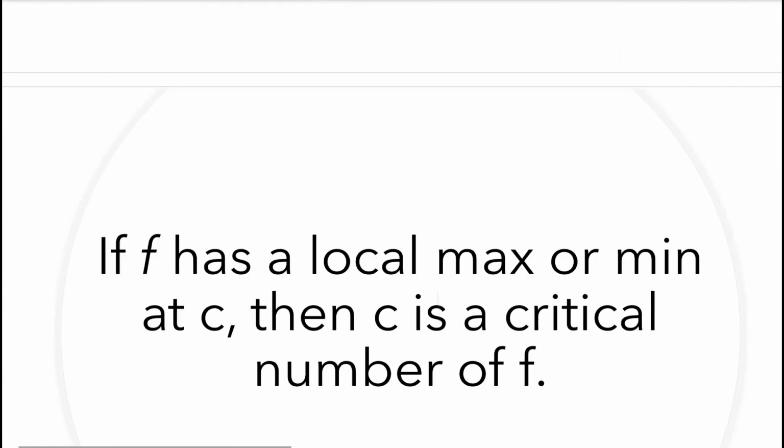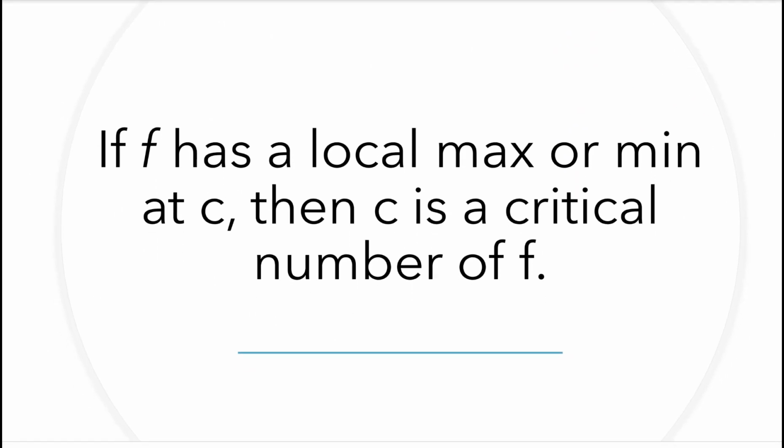We learned about critical numbers. And then we have this one little slide that's letting us know that if f has a local max or min at c, so local mins and maxes, they're critical numbers where they happen. All right? It's not a two-way street. It's not a two-way street. This doesn't go backwards. But if local max or min, then critical number. All right? It's in your text.